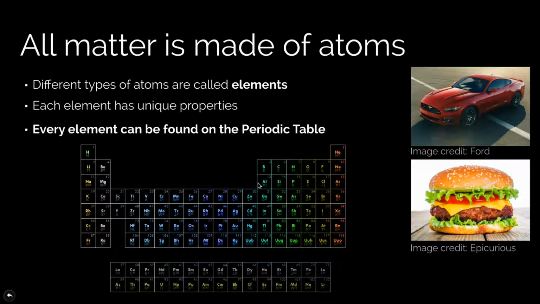Now we have a very useful reference for every type of element that we can think of. And so as we find all these in the periodic table, even though this just looks like a list of different elements, there's actually a mountain of information hidden in this if you just know how to look for it. So let's talk a little bit about the organization of the periodic table.